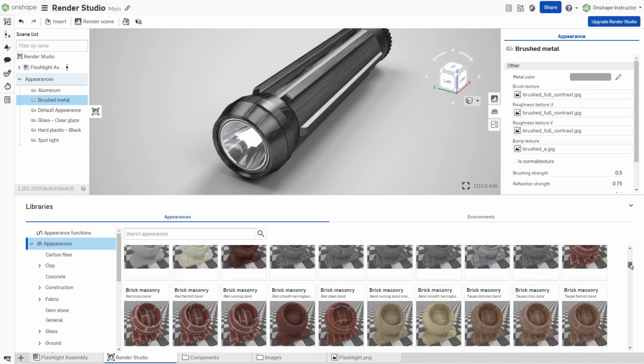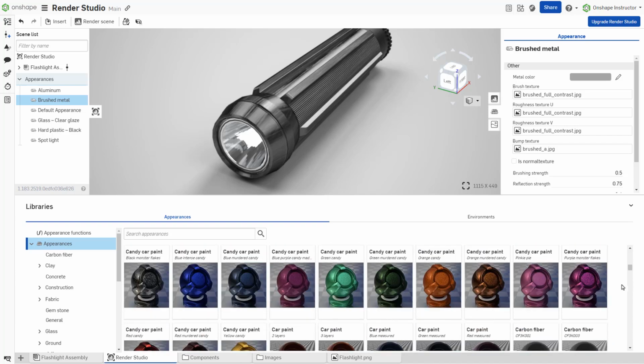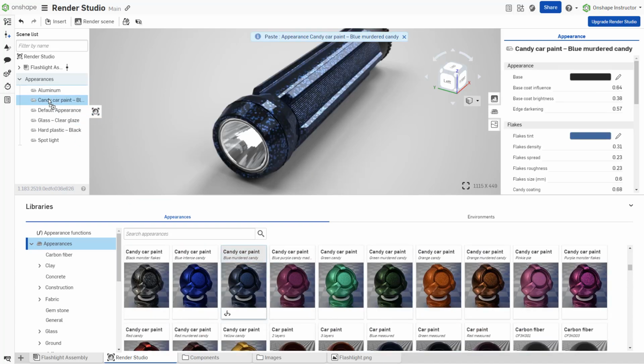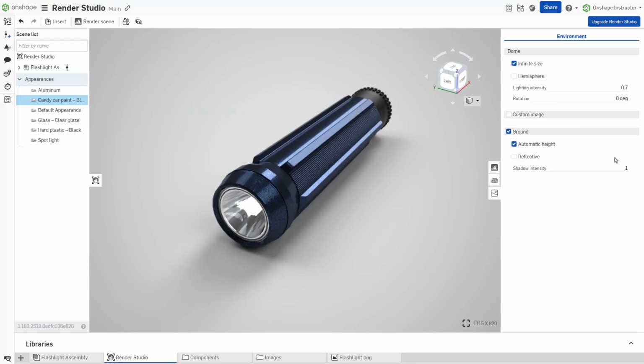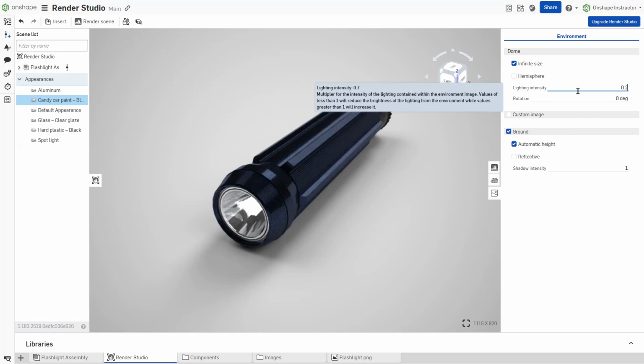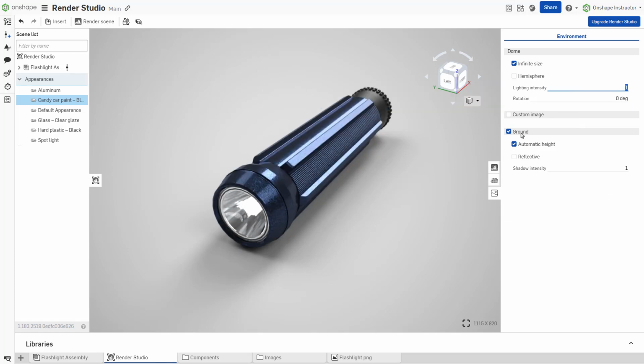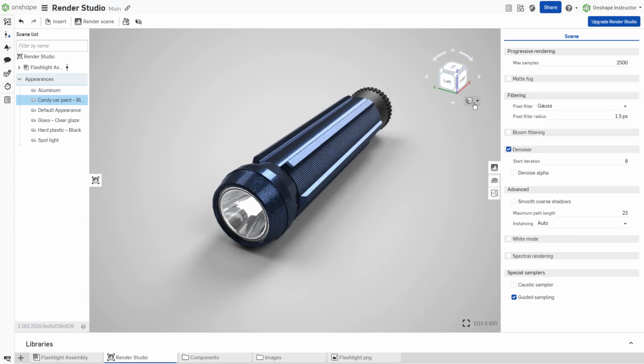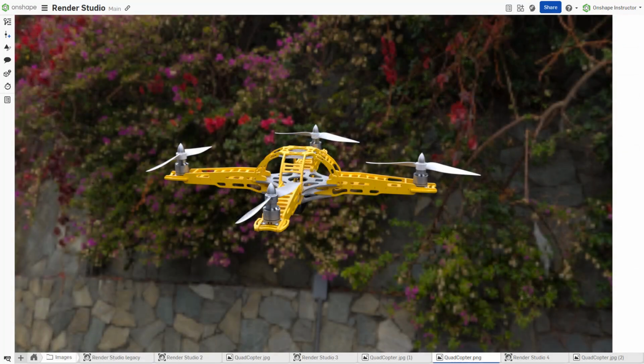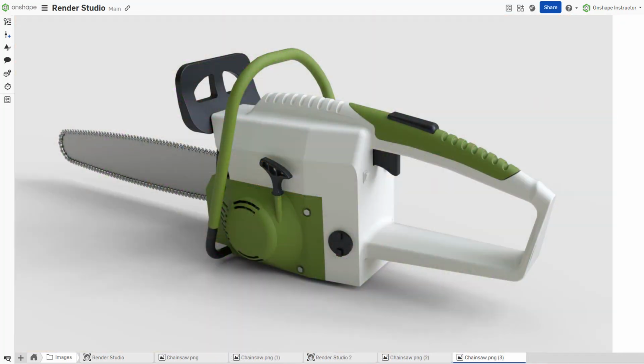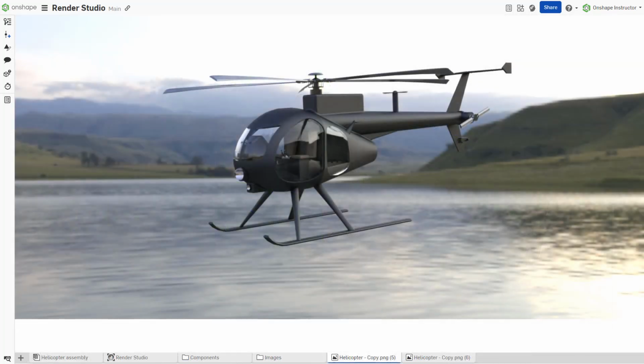All of Render Studio's user-friendly automation does not detract from its robust control over each facet of a render. Users can alter surface finishes, lighting conditions, environment display, environment rotation, and more. Fortunately, a significant theme throughout Render Studio is the focus on usability. A user does not need to be a rendering expert to produce images on par with professional photographers. Render Studio is simple to use and provides in-depth appearance and environment manipulation.